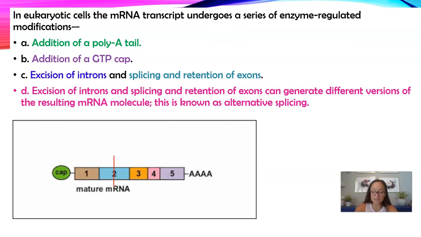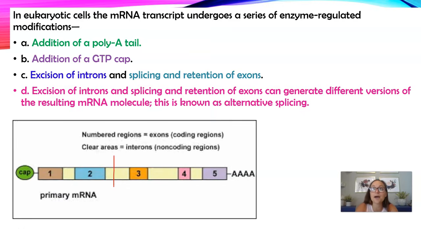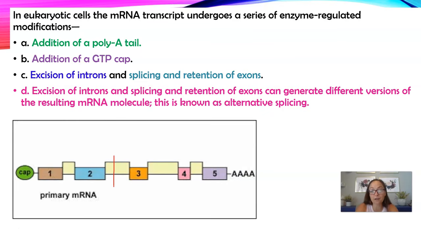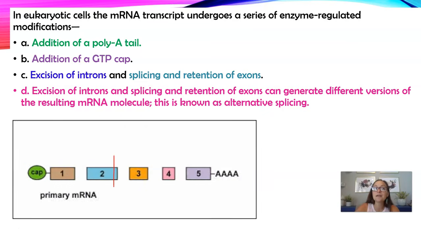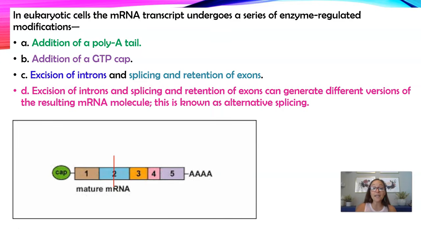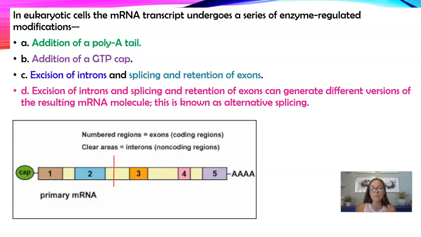And this is basically so that once the messenger RNA is in the cytoplasm, the enzymes that are there degrade and hydrolyze mRNA. Remember, hydrolyze means to add water and break apart. So as mRNA is degraded in the cytoplasm, that poly-A tail extends the life of the mRNA in the cytoplasm. So the longer the poly-A tail, the longer it can last and be expressed.